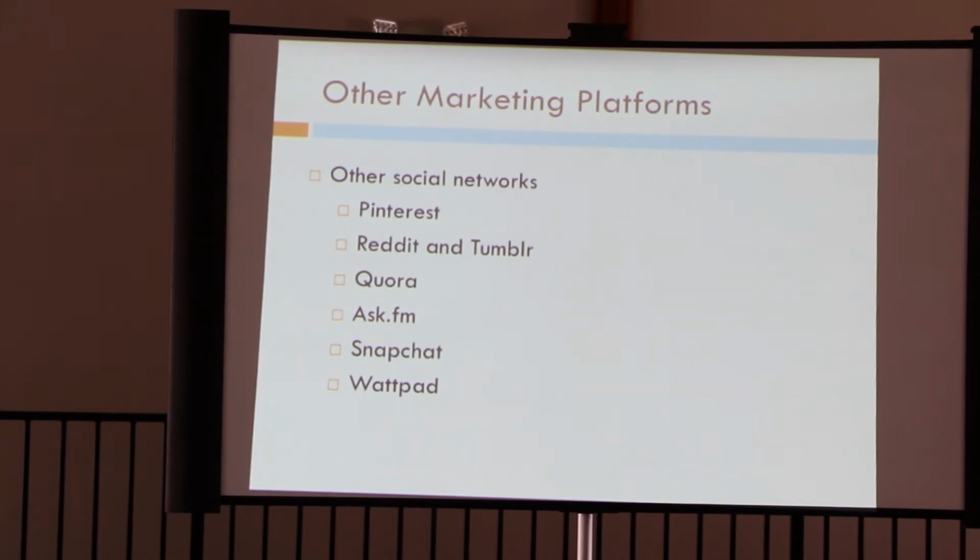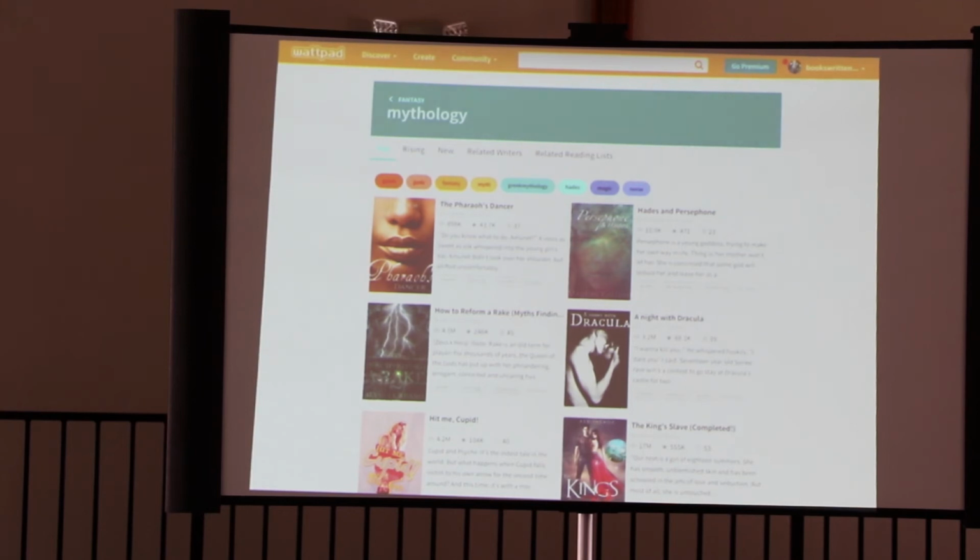So let's talk about Wattpad really quick. Wattpad is super, especially if you have fiction books. How many people have fiction books here? Awesome. And the rest of you, nonfiction? Just a few? Okay. All right. So this is more for paranormal romance, mystery, thriller, all that kind of stuff. On Wattpad, you get paid for putting your book up. So what happens is your book comes up, people read it, and then it stops at a certain point, and they have to look at an advertisement, and they read more, and have to look at an advertisement. So that's how Wattpad monetizes, and then they give you money for your page reads.